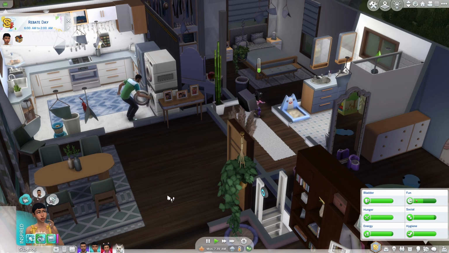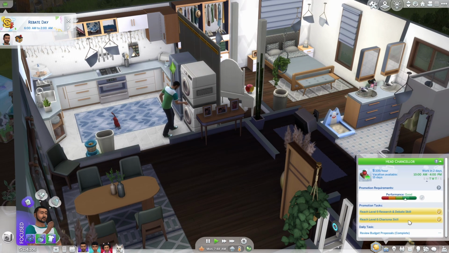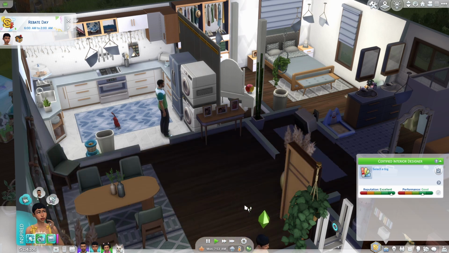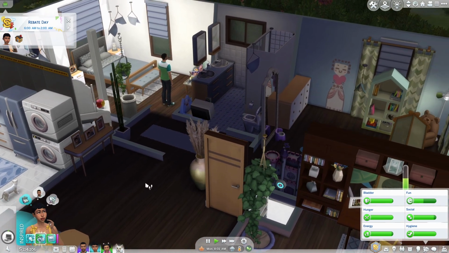Alright, good morning everyone. So the family is up and making moves. It's Monday morning. Landon is at the top of his career, and he actually only has to work 3 days a week, so he doesn't have to go in until tomorrow. Debbie is an interior designer. She picks her own schedule, so there's plenty of time to help Ellie get her skills up.